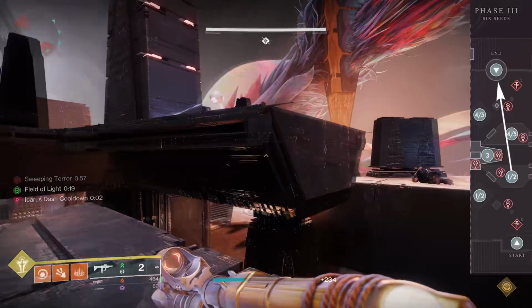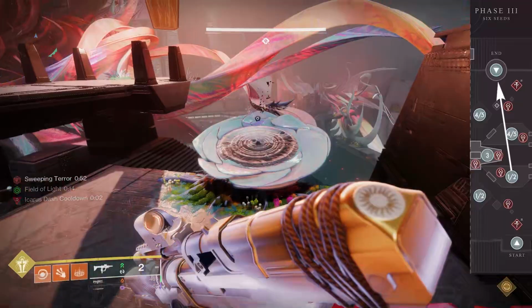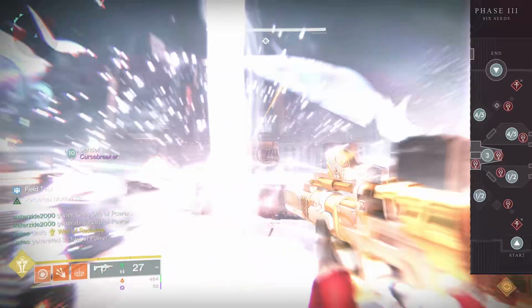Once all the light seeds have been activated in a section, they will all emit a beam of light, and the Sweeping Terror buff will be removed from your screen.